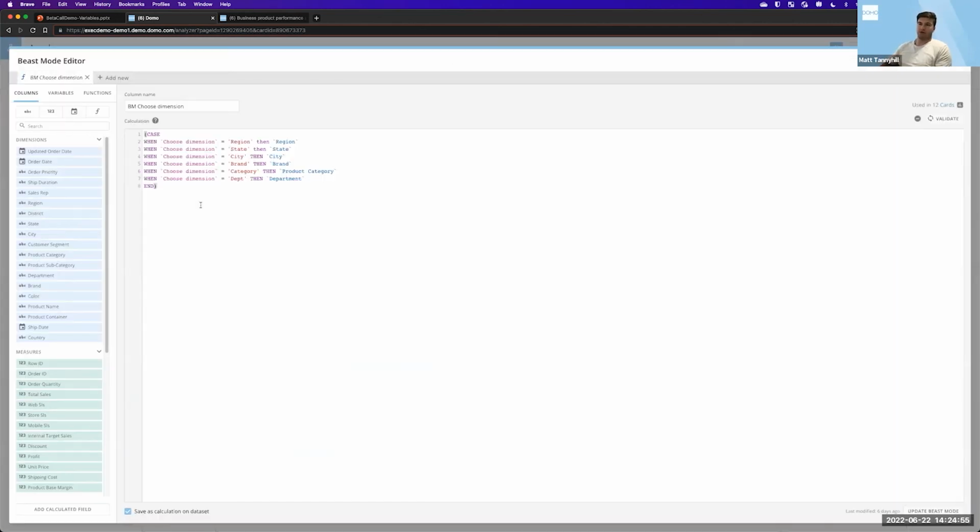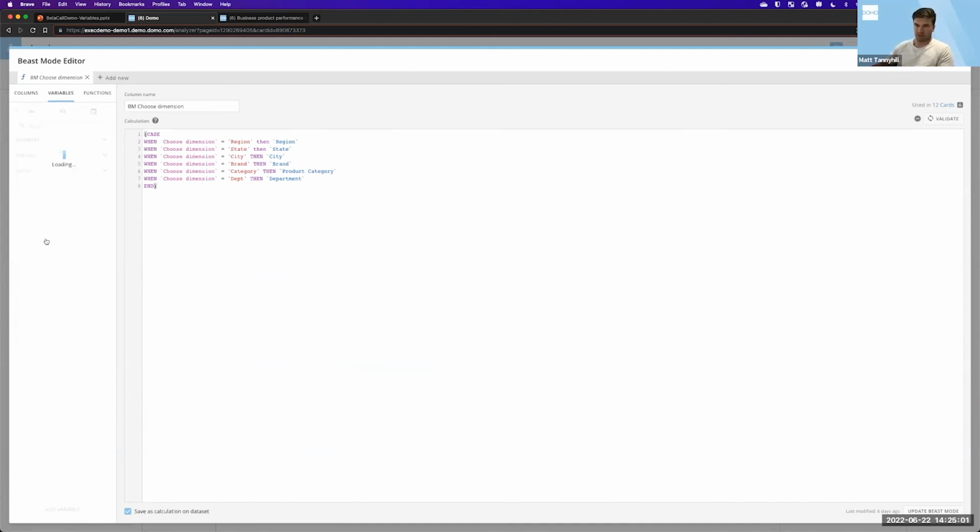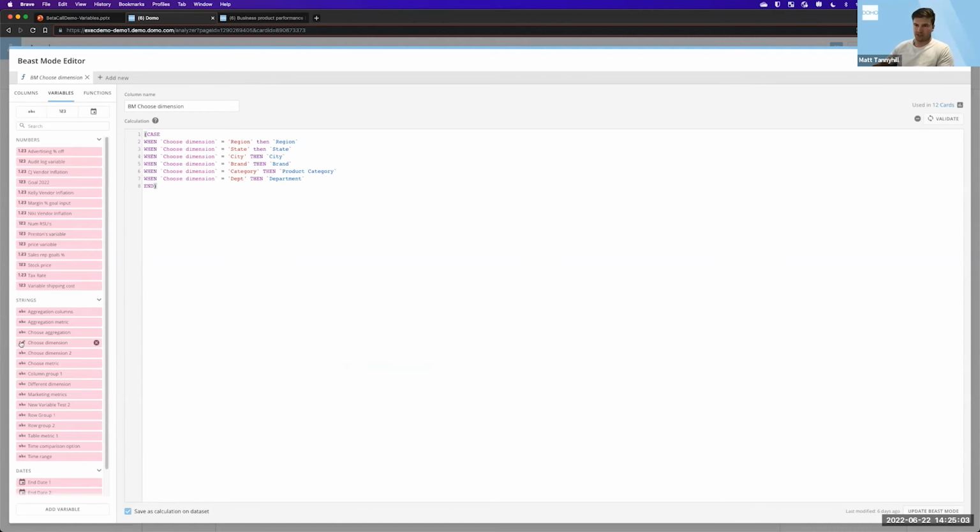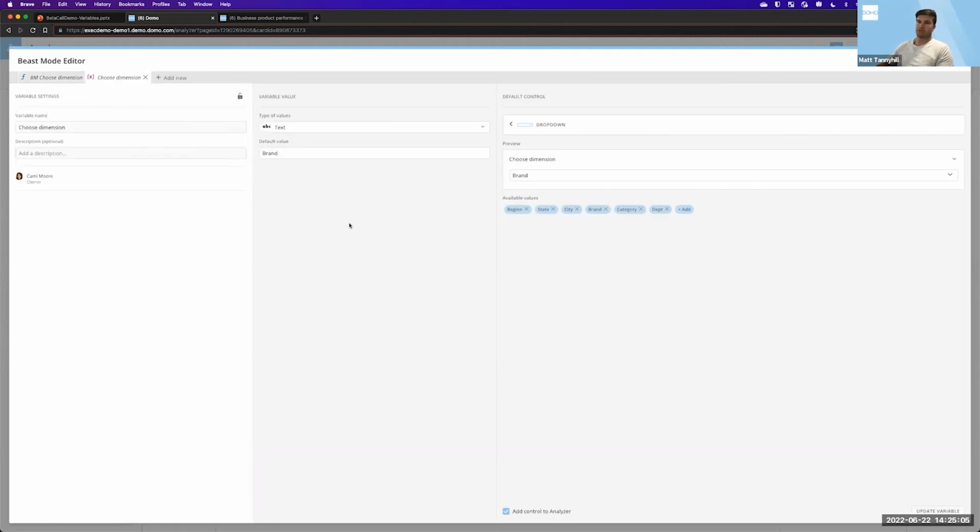In this beast mode, we've created a case statement that uses the choose dimension variable. So I'll open up that variable as well so we can look at what that looks like. Choose dimension. It's a text type. The default value is brand. We've added these available values: region, state, city, brand, category, department, and it's a dropdown.